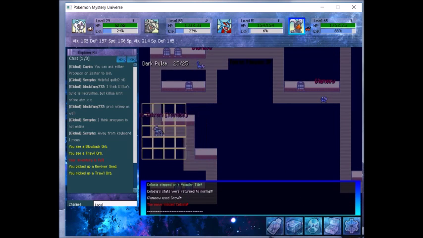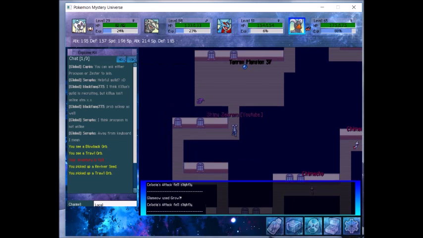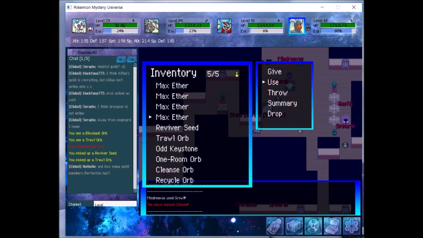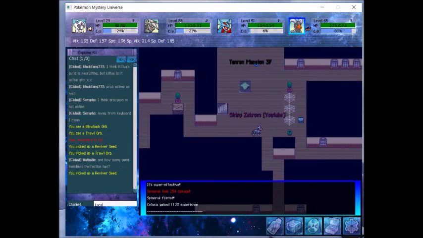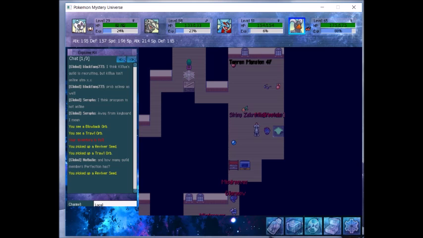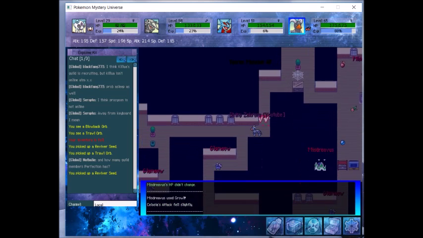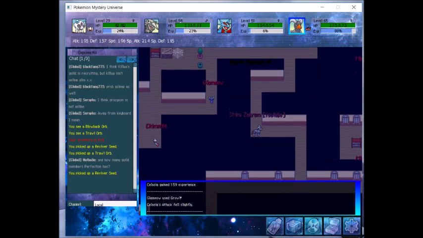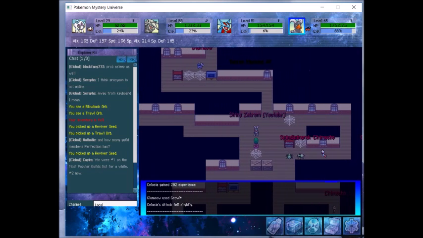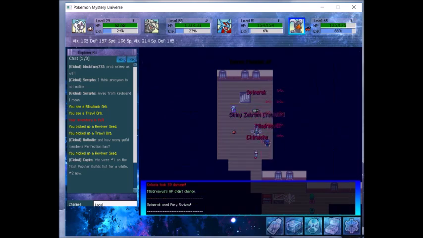Because you can use the same method where you use a one-room orb to get rid of the walls that surround it to get on. And then the old Gateau looks funny because of the black glasses on it. And man, the reviver seeds in here. Besides that, you can also, of course, use the way that they intend you to, which is using the mansion key. Which we're not gonna do. Psh, who needs a mansion key when you got a one-room orb? And we're gonna click it on the wall, and voila.